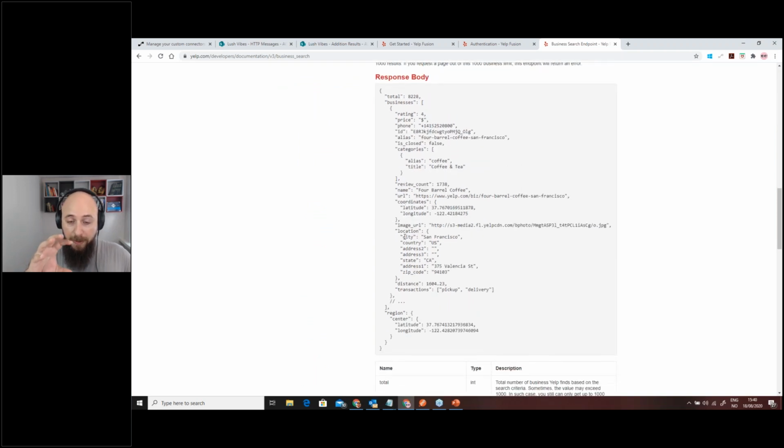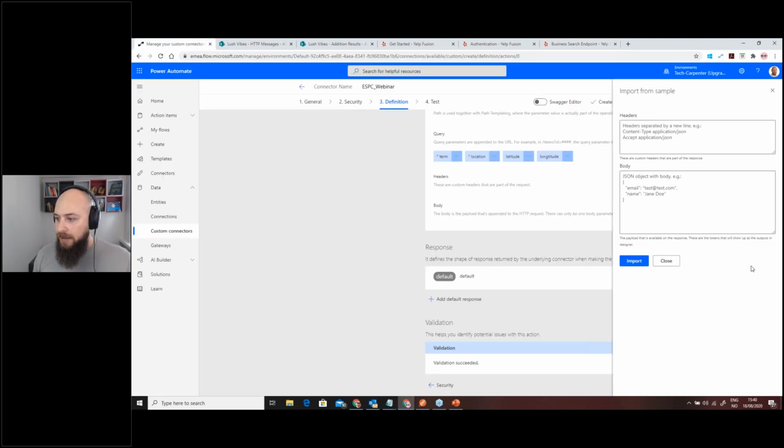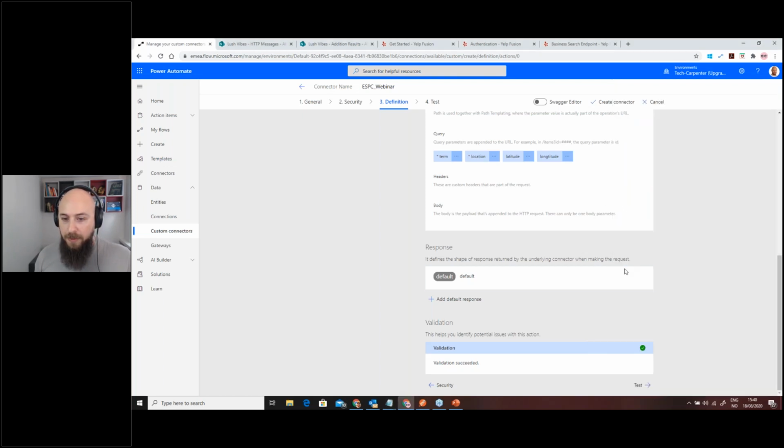And this is what is going to form our dynamic data, or dynamic content as we call it in Microsoft Power Automate. So in Power Automate, when you consume a connector, there will be some properties or content returned with each and every connector. This is what's going to be returned in here, and this is going to form our dynamic content. So if I go back again in here, I do have the format in here, so I'll just copy that and paste it here in the body and import.